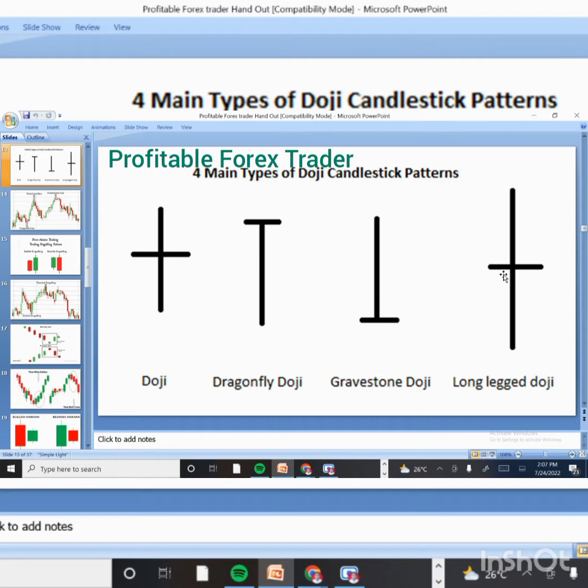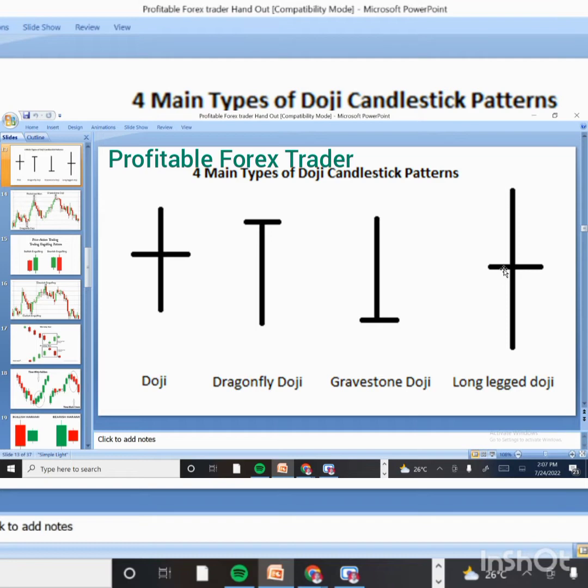All right, so we started candlestick analysis last time, and what I said was that to be a profitable forex trader, you need to understand how to analyze the forex market using candlesticks. There are various ways we can analyze the forex market, various ways we can analyze what is happening in the market. The prices are being shown by the candlesticks. You know what is happening in the market by the movement of prices shown in the candlesticks.